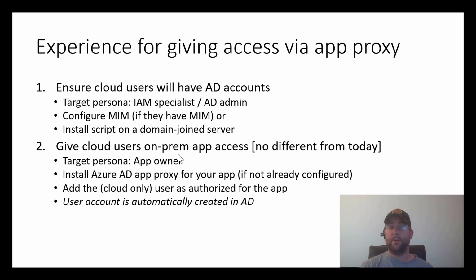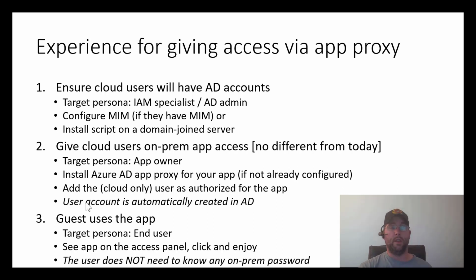It's no different today than giving access to your users that are already on-prem. This would be the app owner, and then you would install app proxy, target the actual application, and add the cloud-only user to the users authorized for the app. The user account is then automatically created in AD, whether it's MIM or the script. Then the guest uses this app. That is the end user, so the end user is now ready.